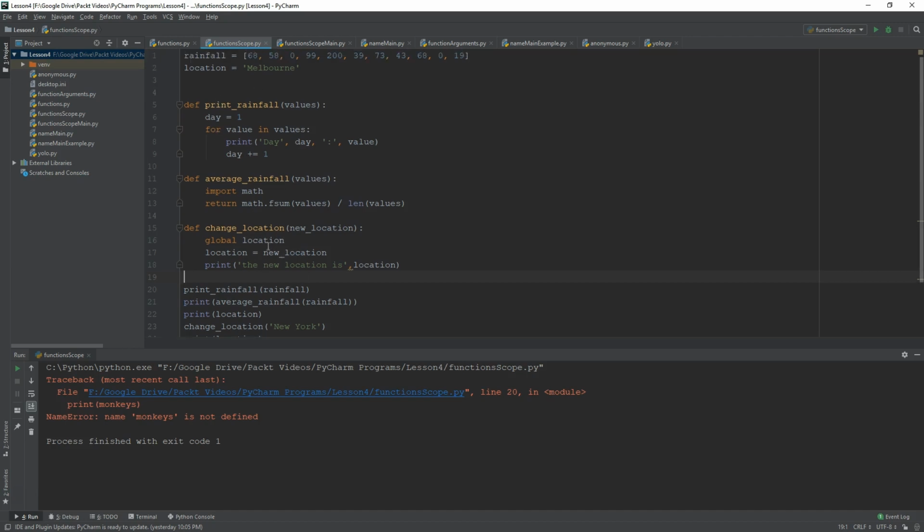Variables that are global, if they're assigned or reassigned or recreated inside a function, you're going to run into trouble unless in the function you declare that you're working with global variables. So if that function is going to affect any global variables, you actually have to write in global right in there in that function. Awesome.